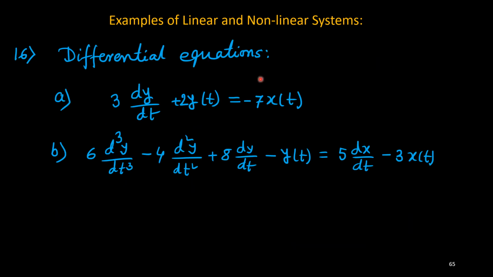Now, if we consider differential equations, generally we will get this kind of differential equation in our systems like RC systems and RLC systems. Everywhere you will see that differential equations are obtained. The relation between input and output is given by a differential equation. And already I said that an RLC circuit is a linear system. So just looking at the differential equation, we can identify whether the system is linear or non-linear.